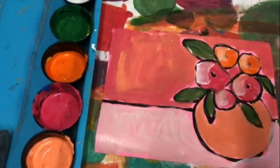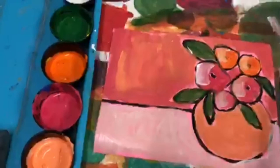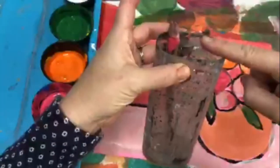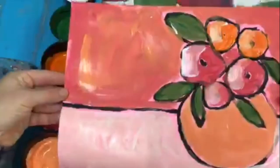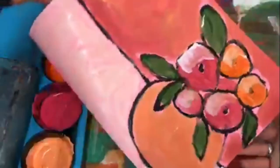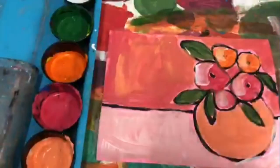Now we have finished painting. Wipe all that paint off your brush using the paper. House: you should have the hair on top — flip it over, put the handle down in there so the hair is on top, then lay it back down. Supply manager, please make sure you return your tray. Everybody else, you're gonna be listening for the texture signal so you know when it's time to push your chair in and walk your flowers to the drying rack. We painted it horizontal, but when you go to the drying rack, always turn it vertical — horizontal to vertical — so we have enough room for all eight papers.